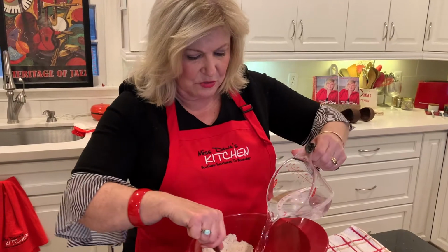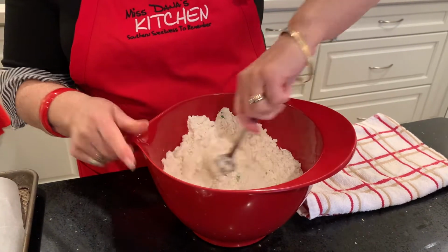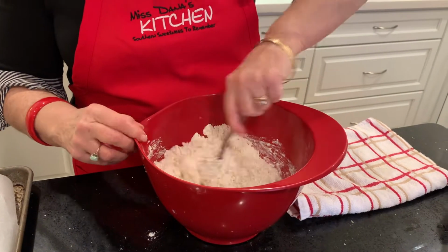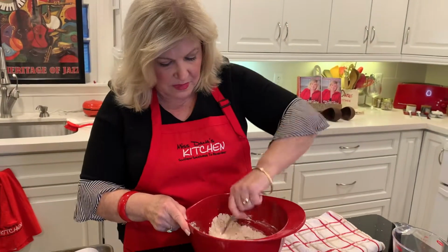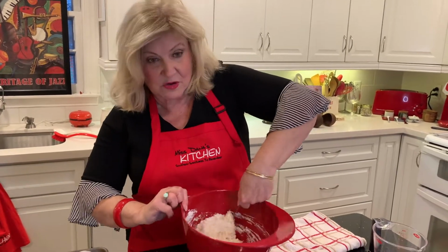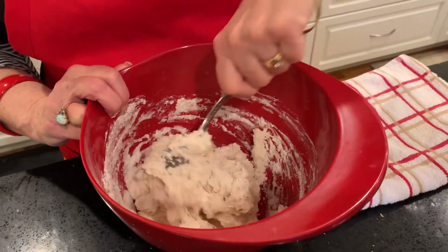And then you have a cup of ice cold water. So you just mix it all together. Stir, stir, stir. Remember though, don't overmix any kind of biscuit mix or any kind of dough. Bread dough. You want to just mix it. Cornbread mix. You just want batter. I mean, you just want to mix it until it kind of comes together. Can you see how that's coming together so well? So there is that pretty dough.